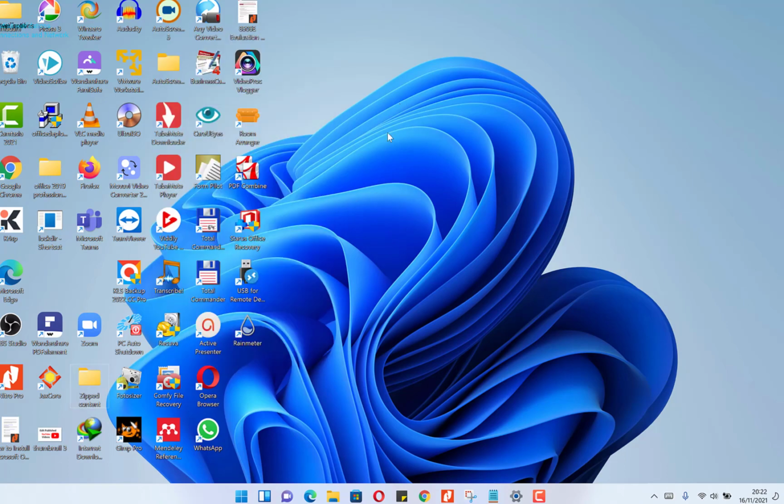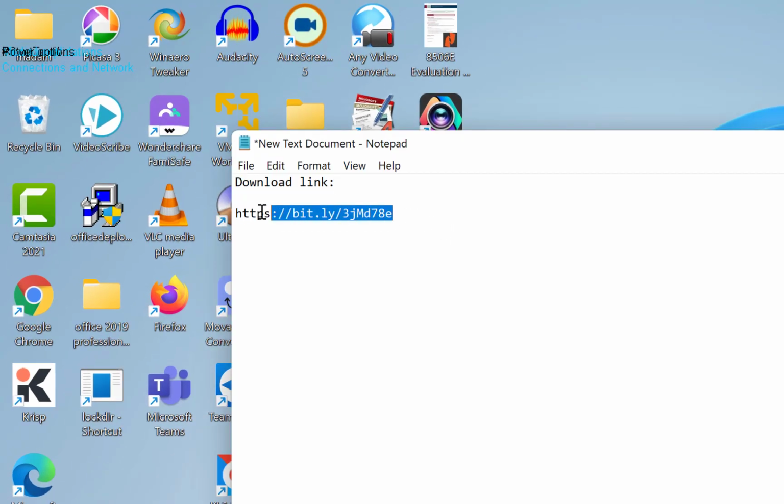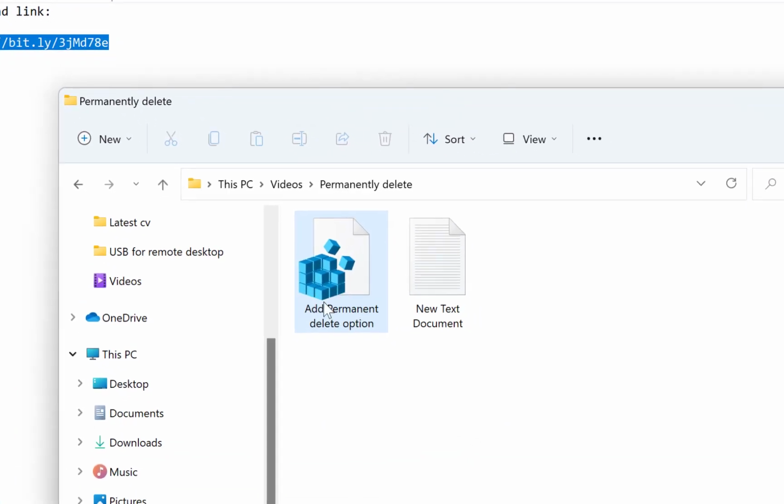So to do that, all you need to do is to come to this website. There's a download link. I'm going to put it in the description, so just find it and click it to get this particular app, to add the permanent delete option. Ordinarily you have to get to the registry and change a lot of things, but for now you just follow this simple method. Just follow this link to download this little app, and once you double click it, it's going to automatically include permanently delete an item within your right click menu.